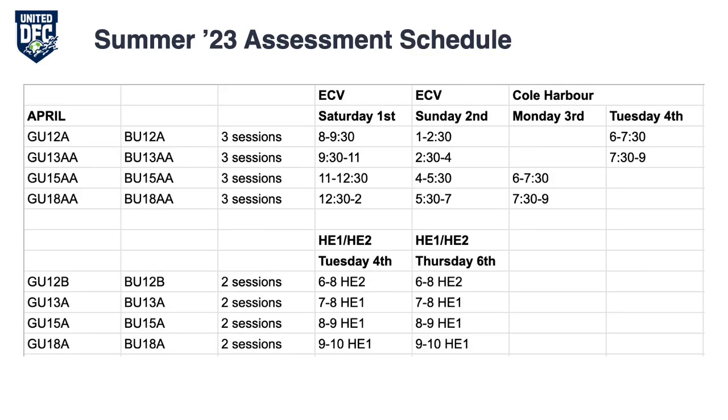The tentative summer assessment schedule is outlined here. I have included the AA level as well as the A's and the B's, just so that people are aware they can attend whatever level they would hope to achieve or hope to make a team for. However, it should be known that we're doing these in kind of an iterative process, and players that do not necessarily make the AA level will be able to then attend the A level and see if that is a better fit.